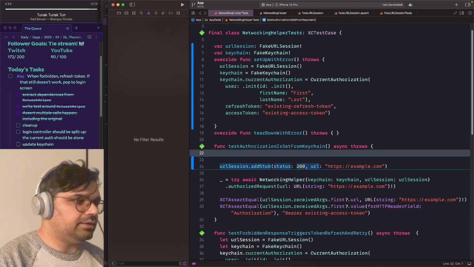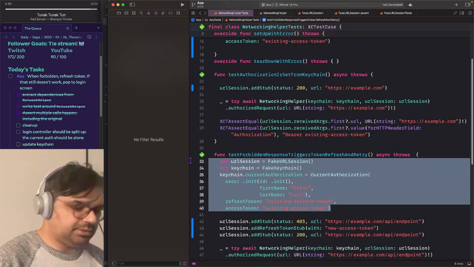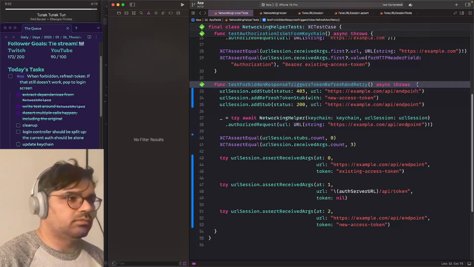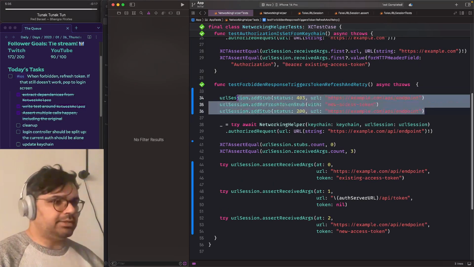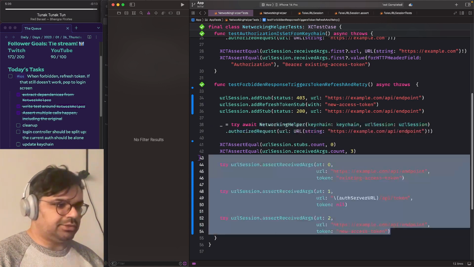Okay, so that collapses and that collapses. There we go. So we add some stubs, we make a networking call, we make assertions on what happened.